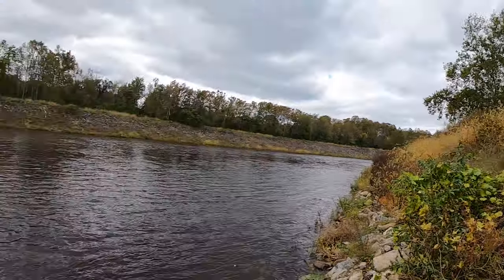Hellgrammites. Now, a couple of different companies make hellgrammite soft plastic type lures. One favorite for a lot of people is Nico, but those things are expensive. You ever check those out? I think you get like four for like $9, plus it's like $7 shipping and handling. So, can't afford something like that at this point.